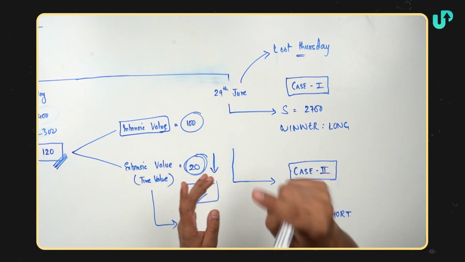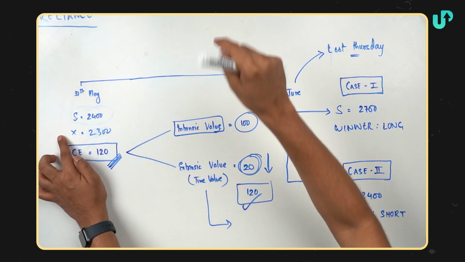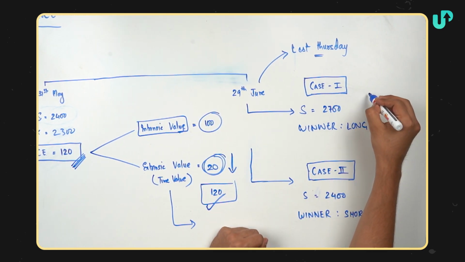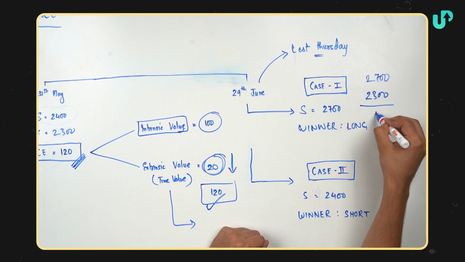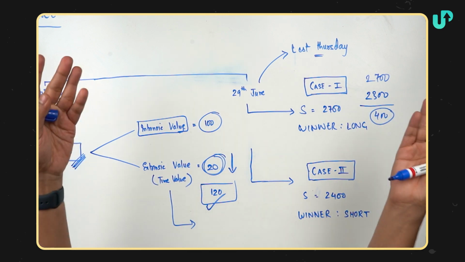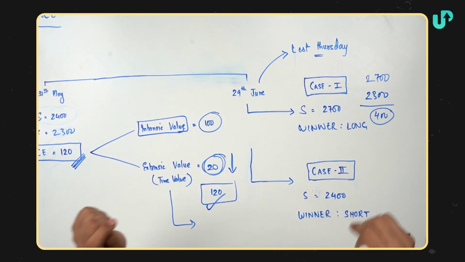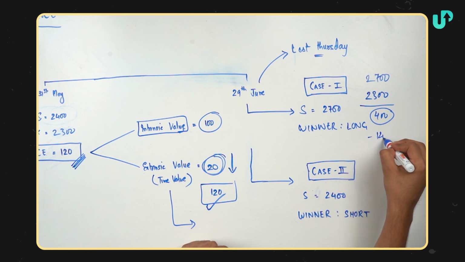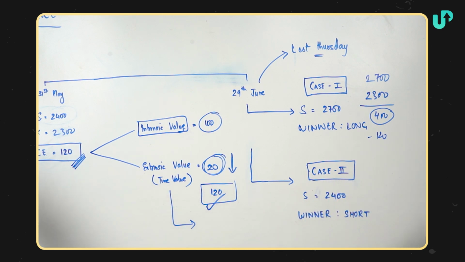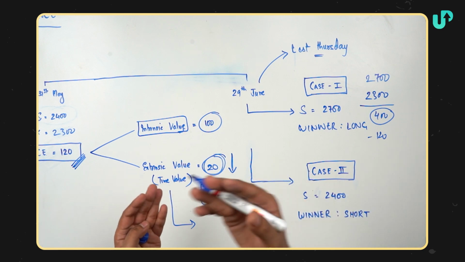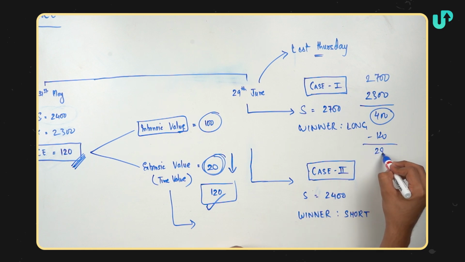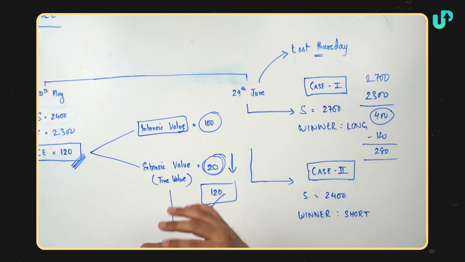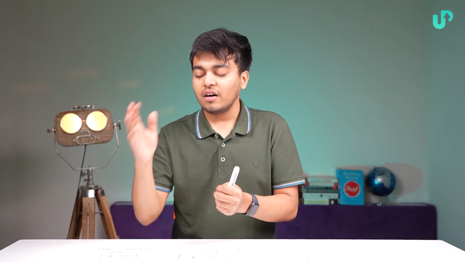Reason being because he had the right to buy the stock for how much? For 2300. So he buys it for 2300, sells it in the market for 2700, makes a profit of 400. Is 400 the entire profit? Not really. 400 is not the entire profit, because out of this 400 he has also paid a premium of 120 rupees because he wanted to own this right, and since he wanted to own this right, he has to pay a certain premium, and that premium we need to subtract in order to get the correct profit of the long party, given that the stock price has gone to as high as 2700 in the first case.